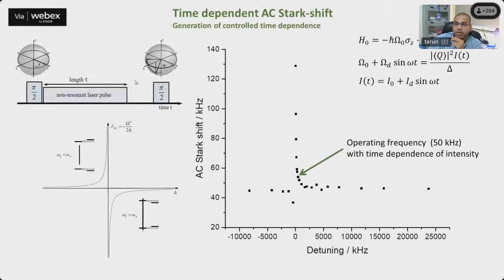Now, because we are giving this modulated pulse, we first need to measure how much Stark shift we are producing by applying this kind of pulse. That has been measured over here, and it depends on whether you are on the blue side or on the red side. Blue side and red side are with respect to the resonance. If it is more than the resonance frequency, it is usually called the blue side, and if it is lower, it is on the red side.